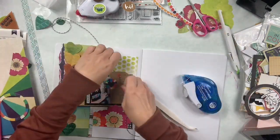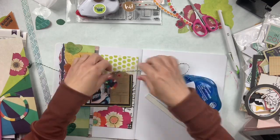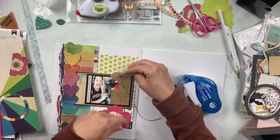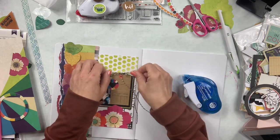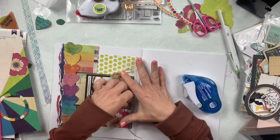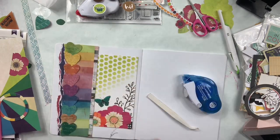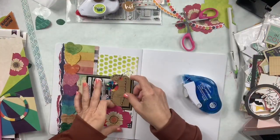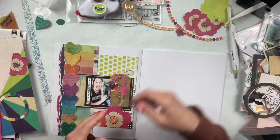That piece, the tag, is a piece of Vicki Boutin ephemera. The rainbow with the heart in the center is a puffy sticker from Vicki Boutin, and I'm just adding a little baker's twine here. I think this is just generic twine that I got at Michael's or Hobby Lobby in a big huge honkin' roll. So I'm going to tuck that piece here.